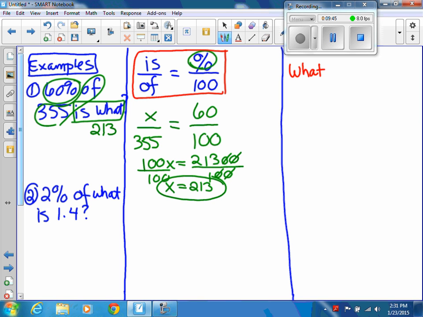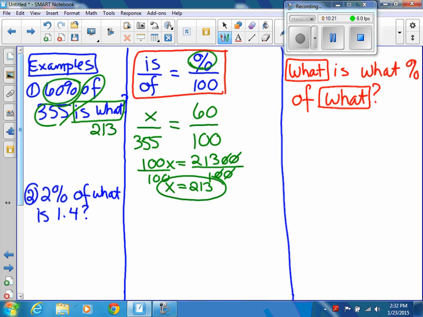What percent of what? I know that sounds a little weird, but that's what we can do. It's the same premise. If you look at our questions that are in our examples, they kind of already look like this a little bit. So I can rearrange that question there, of 60% of 355 is what? I can rearrange it into this question that I just made. All these whats that I have right here are all going to be filled in with one of those numbers or an X. That's what I'm going to do.